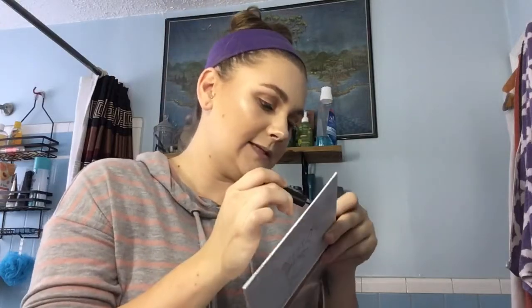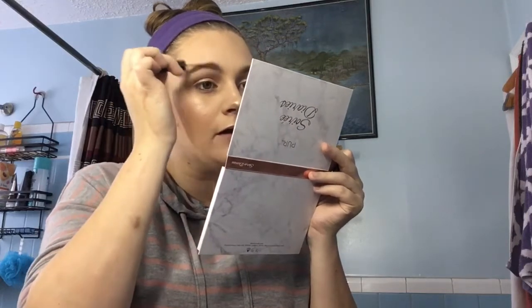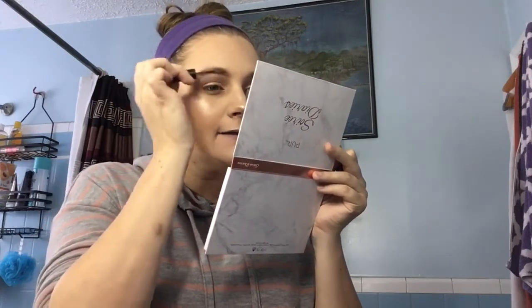Next I'm going in with the Brow Gal. It's called the Insta-Tint, and it is a brow gel. God, I think I'm almost out of this stuff. It is a brow gel, sort of, but it also adds a little color. And since I use a darker pencil, this one's good because it's a lighter gel, so it's kind of adding some dimension.